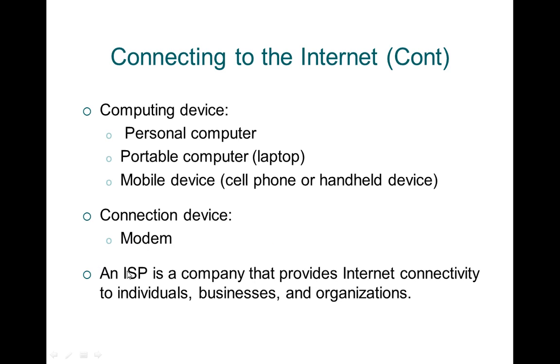In the same way, another requirement for connecting to the internet is the ISP. An ISP is a company that provides internet connectivity to individuals, businesses or organizations. It means the ISP is one of the organizations, a company that provides internet connectivity to individuals, to businesses and to organizations. Suppose I am sitting in this organization teaching you, right? This is an ISP that provides internet services for hospitals, individuals, businesses and organizations.